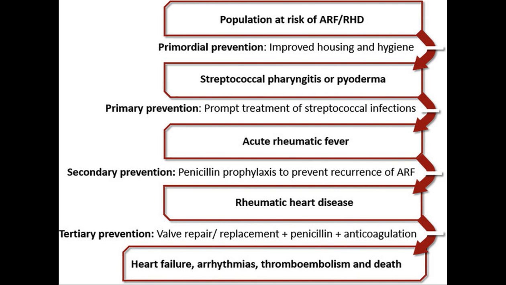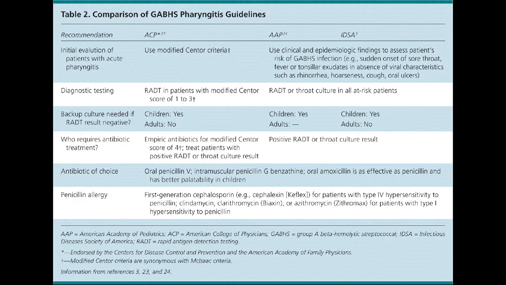Meanwhile, mono, caused by the Epstein-Barr virus, raises the concern of splenic rupture, a rare but potentially life-threatening event. The spleen may become enlarged and more vulnerable to rupture in patients with mono, and this necessitates careful physical activity restriction during the acute phase of the illness to prevent trauma to the spleen.